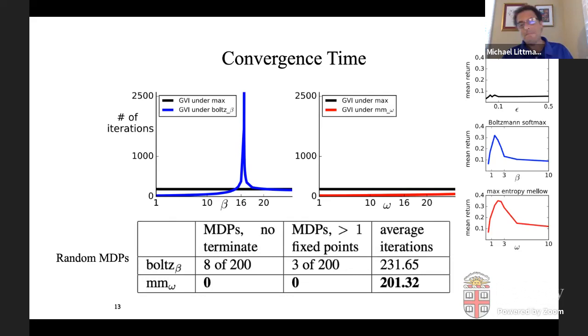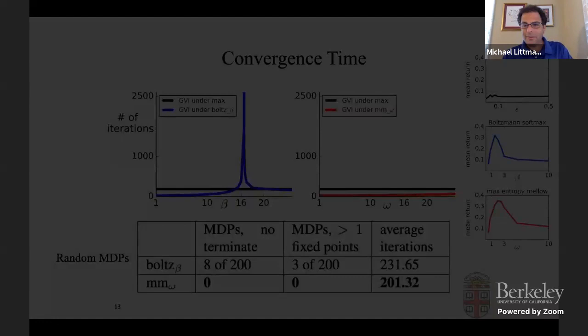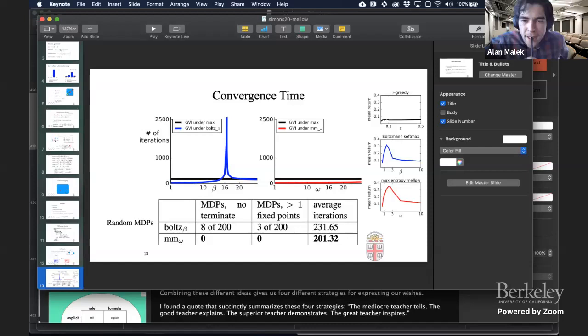What do they say? I can get it. I'll pop out for a second and look. Mean return, max entropy, mellow, epsilon greedy. Yeah, we ran on some other MDP, some, I think it was lunar lander or something like that.